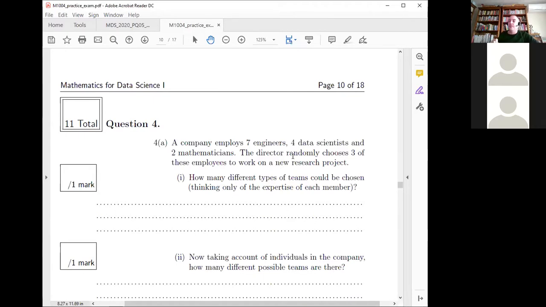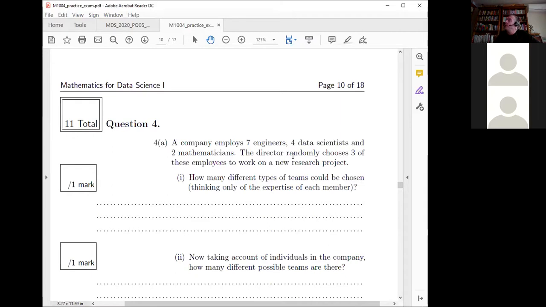So when I read that story, 7 plus 4 is 11 plus 2, 13 different people, and I'm picking 3 of them. Normally which person gets in is going to be really important, at least to the people who don't get in.